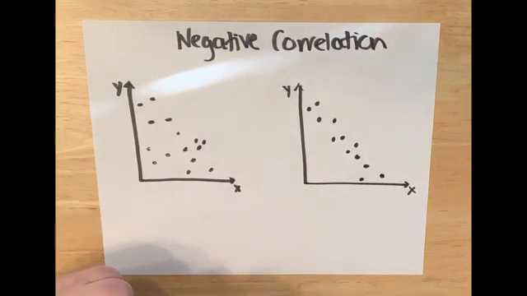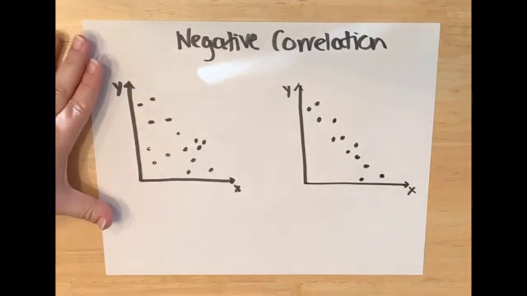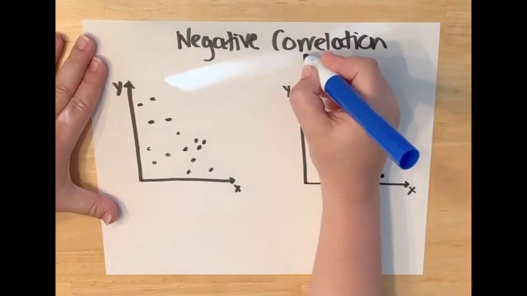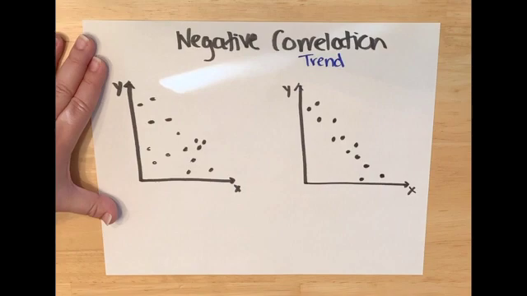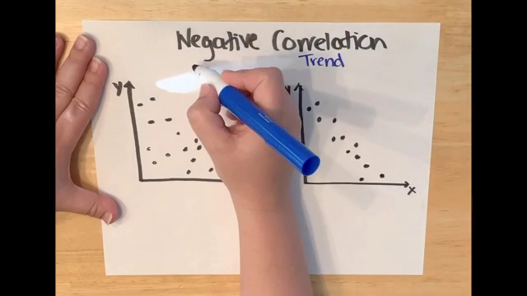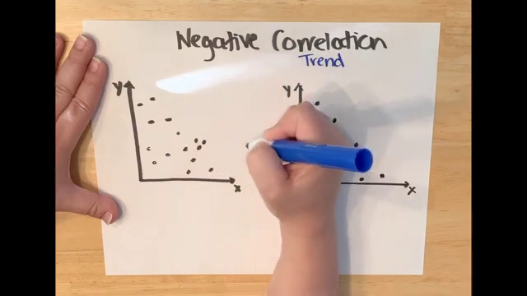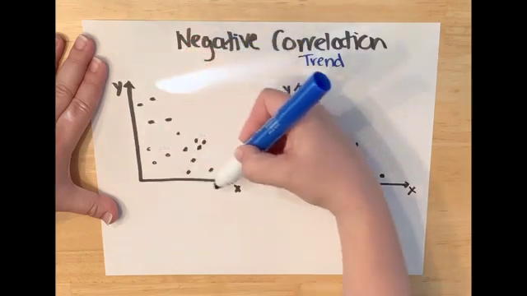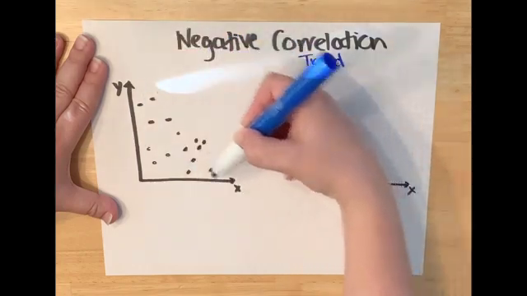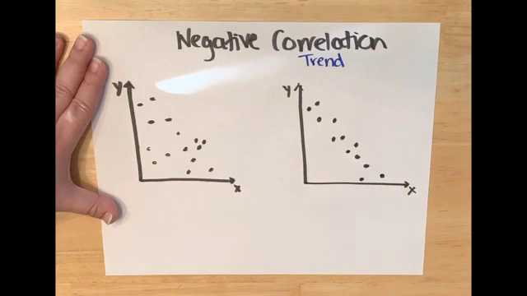The next correlation is a negative correlation. And again, instead of the word correlation, sometimes we see the word trend pop up. Just like the positive correlation, we have weak correlations and we have strong correlations. And just like in slopes, our negative we know is going to slant downward. That's what a negative slope looks like. So if we're going to look at these points and say they're trying to make a line, it looks like they're sloped in the negative direction, so that's why it's a negative correlation.